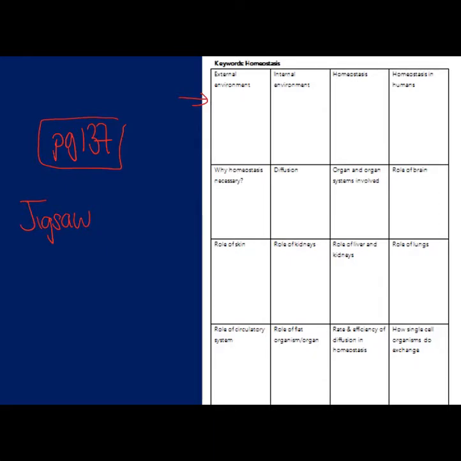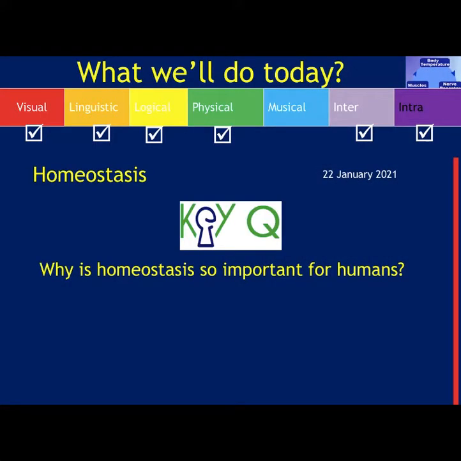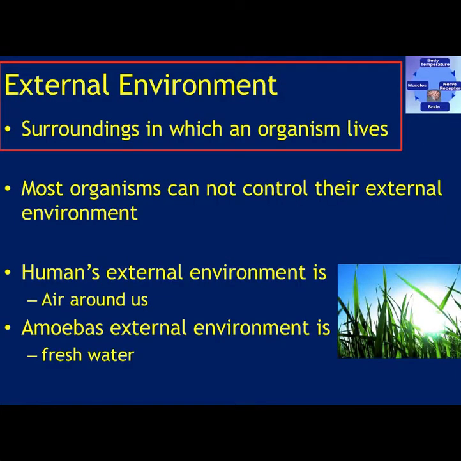This topic is linked to our next few topics that come with it. This is the basis for the reason your kidneys do what they do and for why your lungs do what they do. This word, homeostasis, is really important for us because if this starts to go wrong, then we will not get sick, but our body will start to shut down. So first thing that we have to understand are some words that go with homeostasis.